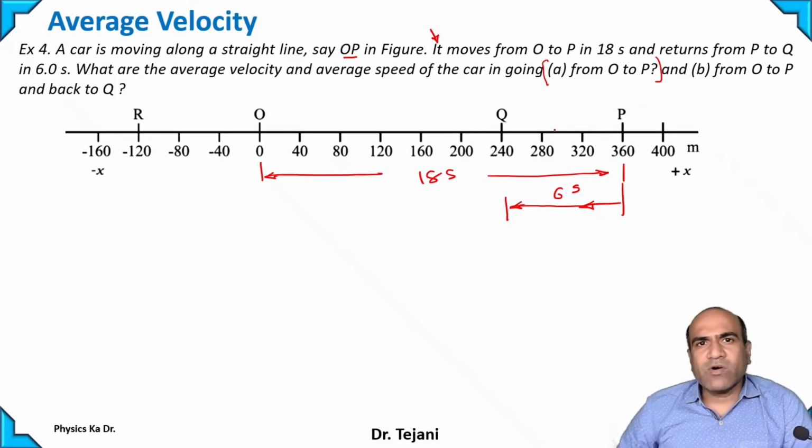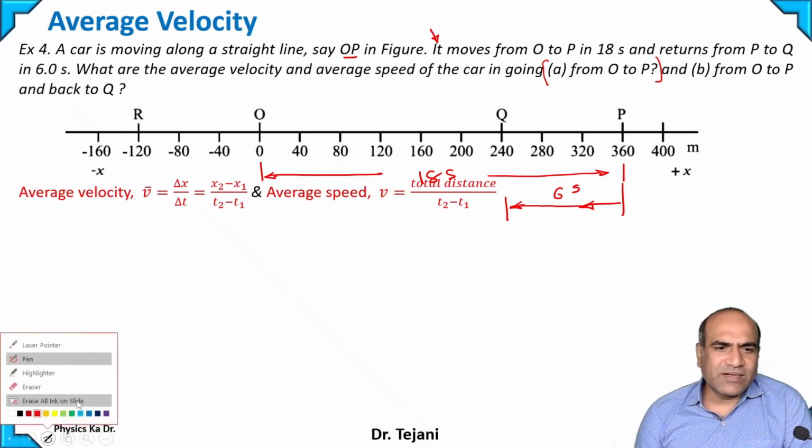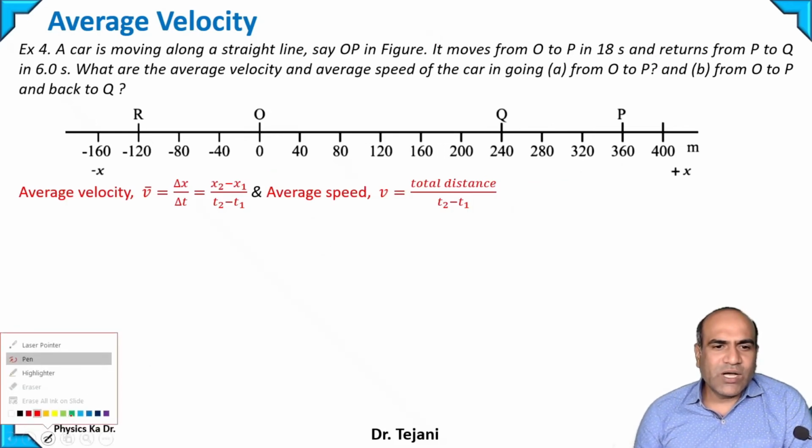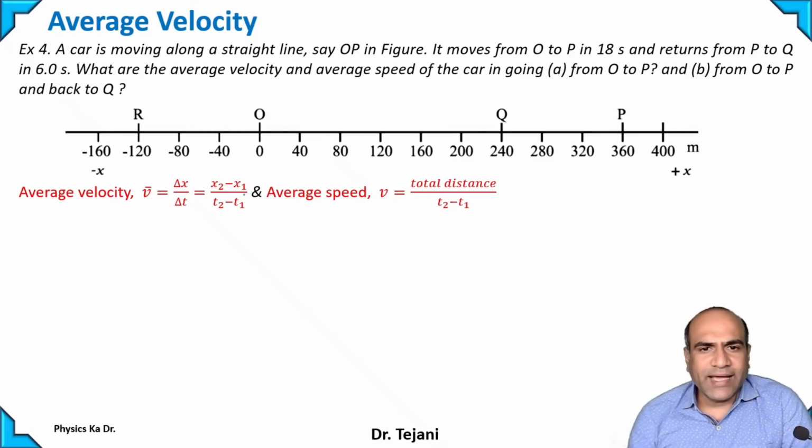We have a full session on displacement and distance, velocity and speed. If you do not know the meaning of velocity and speed, I think you should take that session in advance. So let's start with our understanding part. Velocity is a vector quantity, a directional property, equal to delta x by delta t, that is x2 minus x1 over t2 minus t1.